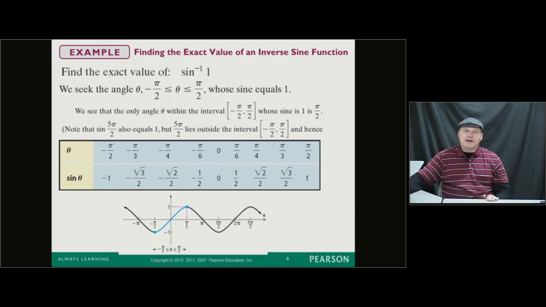So if you ever take the sine inverse of something, it's got to fall in between there. And think about what you can only take the sine inverse of. Think about what would be the sine inverse of 4. Well, 4 is a ratio, but that's not allowed on a sine inverse. How come? Because the sine function's lowest point is negative 1 and its highest point is positive 1. Those are the ratios. So when you apply the sine inverse, you can only take the sine inverse of numbers between negative 1 and positive 1. So 4 would not even be allowed. You're like, well, what if I tried it? It'll give you a domain error is what would happen.